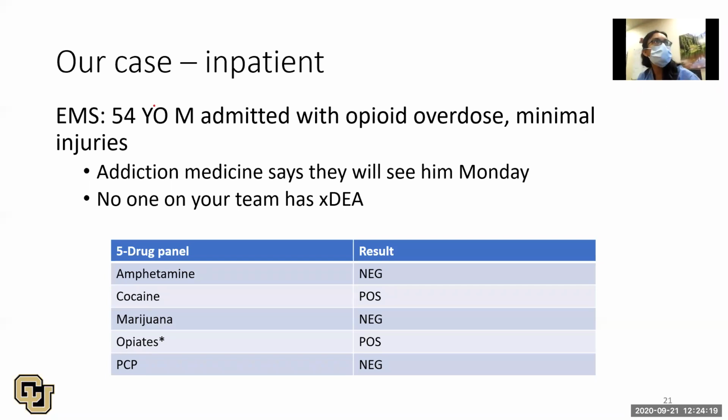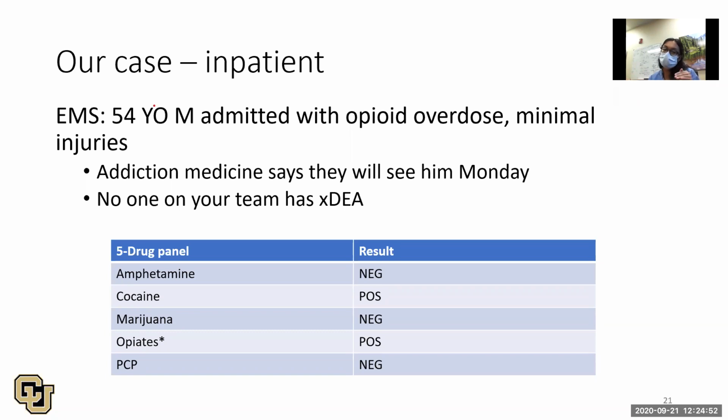Sweet, thank you. The only other point that I would make is when you're looking at these UTOXs, sometimes it's helpful to confront the patient with what you found on their UTOX. You want to be honest about what you are seeing. Sometimes patients will say, well, there's no way, I don't do cocaine. But just remember that cocaine false positive rates are minuscule, and if you see cocaine in their urine, they've most likely done some cocaine, knowingly or unbeknownst to them, in the very recent past.